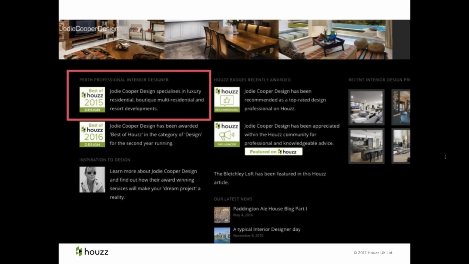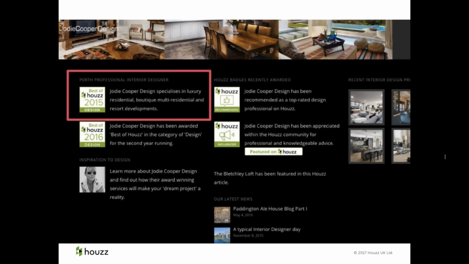And this is Jodie's example again. So we can see that not only does she have the featured on Houzz badge, but she has 2 Best of Houzz Design Awards for 2015 and 2016, as well as a recommended badge and an influencer badge. So all of these badges have been awarded to Jodie from Houzz.